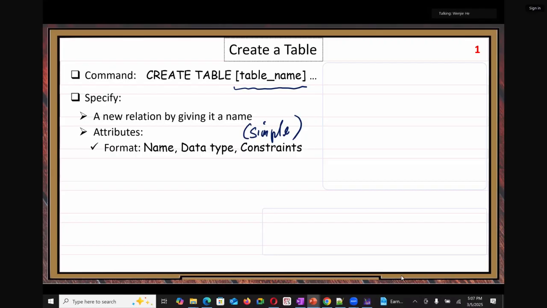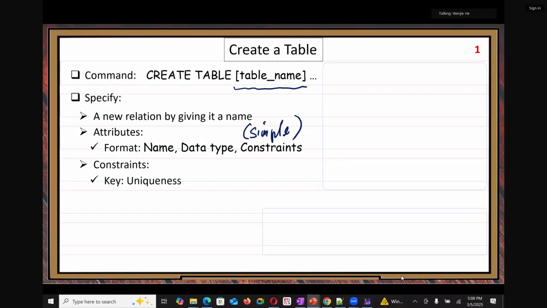For that complex constraint, you need to define your constraint separately. After you define the table, you still have a chance to add more information. So don't worry, if the constraint is too long or too complicated, leave it out. Just bypass the constraint. Then, after you complete the table definition, you define those complex constraints one by one: one, two, three, and so on.